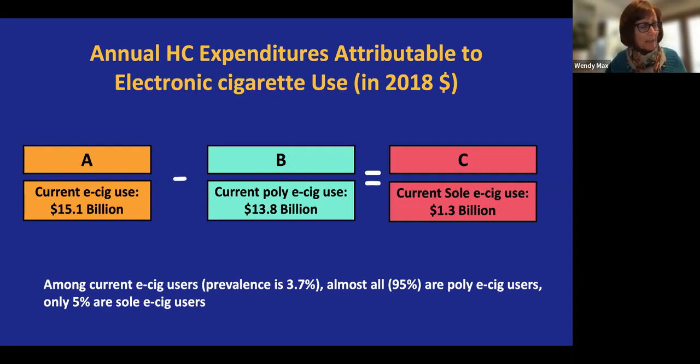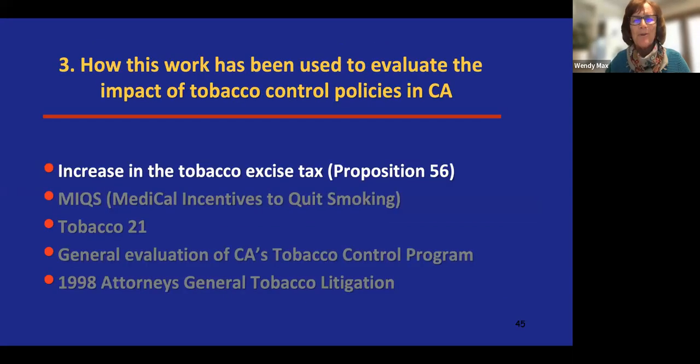Okay, let me talk about one last area, and then I hope we'll have some time left for your questions. I want to give you an example of how this work has been used to analyze the impact of tobacco control policies in California. My colleagues and I have done quite a bit of work in this area. I was personally involved as an expert witness back in the 90s when the attorneys general of 42 states sued the tobacco industry for healthcare costs that the states had to bear, because the industry's behavior had convinced people to keep smoking. That was one application, and we used our models to estimate the healthcare costs the states had to bear and should be reimbursed for.